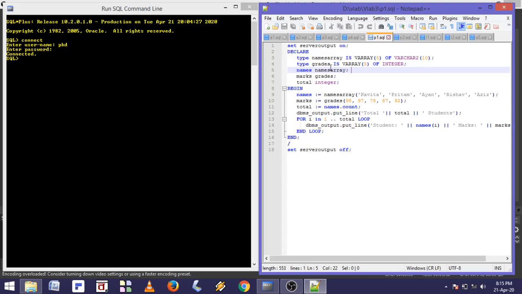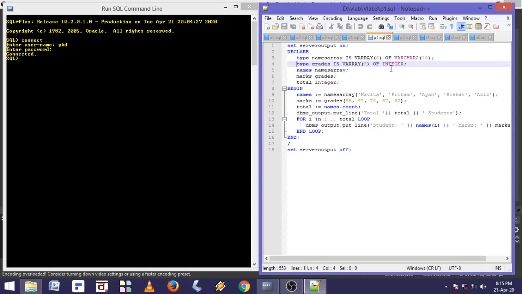That means here we define a VARRAY known as names array of the string data type of size 10, and the maximum number of elements in the VARRAY will be 5. Another VARRAY here I define will be grades, with a maximum of 5 elements, and it will be of integer type.